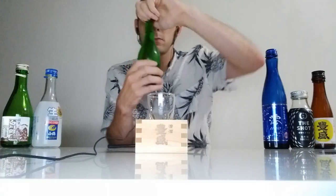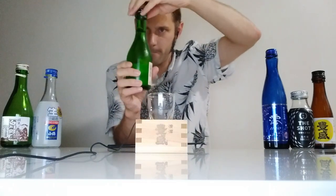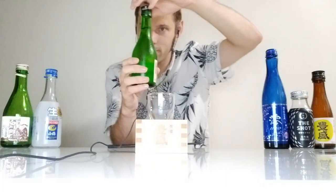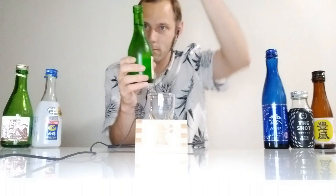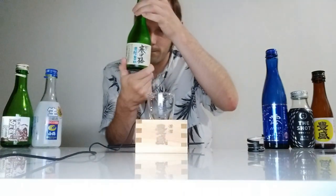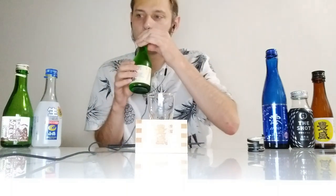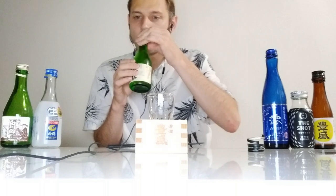Ooh. There's almost a nice kiwi or combination of kiwi and pear quality smell to it. I look forward to this one.